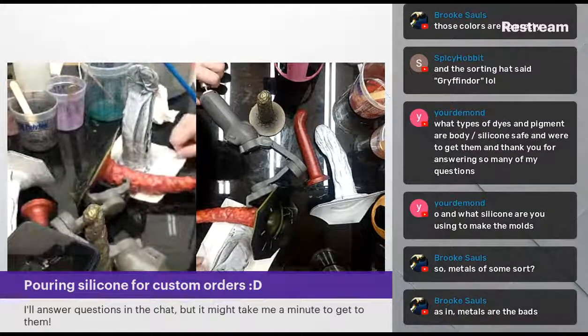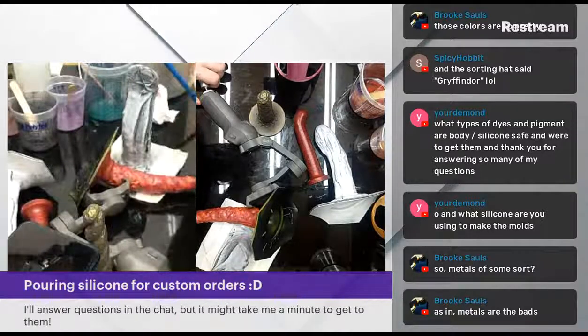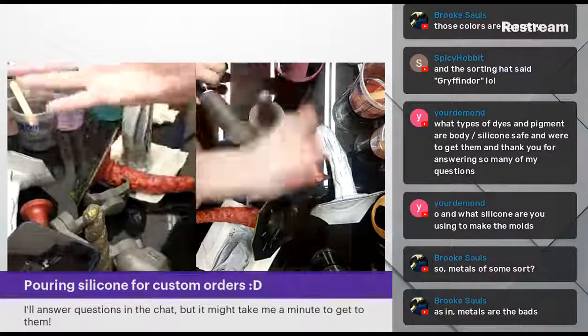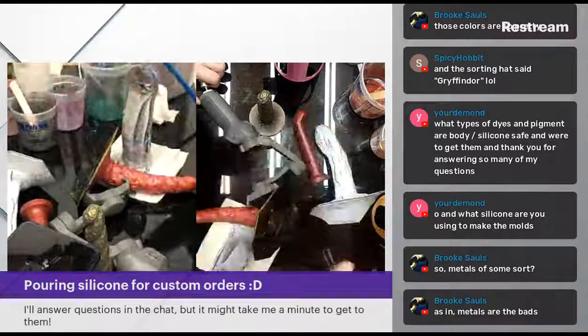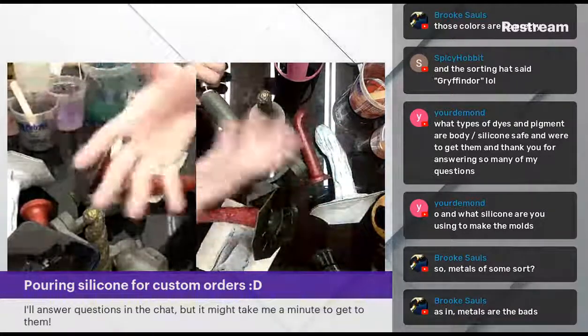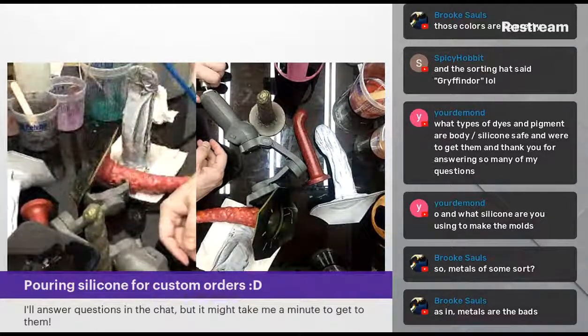Metals of some sort, yes, but there are metals that are fine. Titanium, which is used in a lot of white pigments. Titanium white is body safe, if I remember correctly. But there are metals that tend to migrate. Reds are made from iron oxide, which is rust technically. So many things are actually metals that we don't really think of them as being metals.